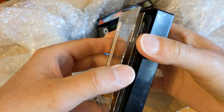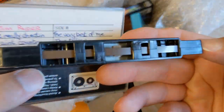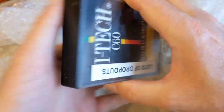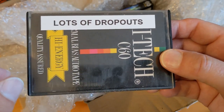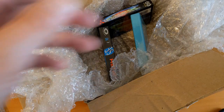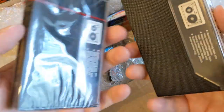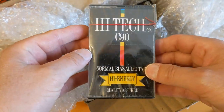Here it is and it looks like this - oh my god - and I can never get the box open. The tape has had it. I've got loads and loads of dropouts on it and it's a bit crinkled at the start, and it's got some horrible music on it. But it's what I use if I put it in a really bad deck that I don't care about - if it gets even more mashed up then I don't care. So we've got a brand new one now. That one's a 60 and that one is a 90 - otherwise it looks the same.